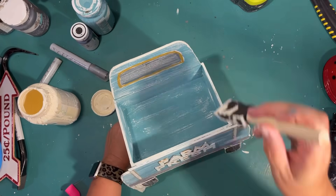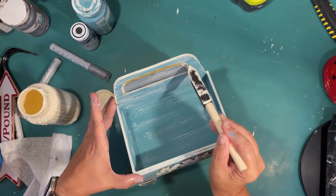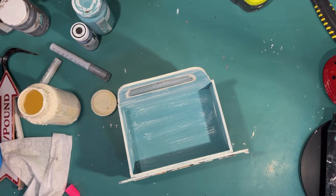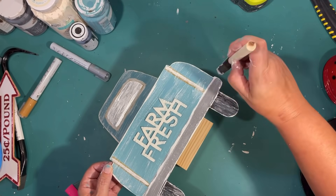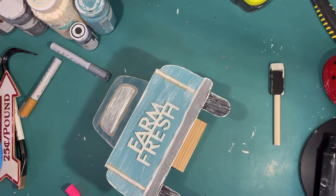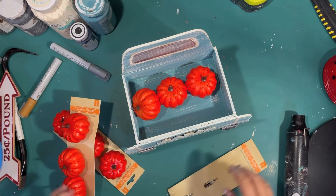I'm going around any surface I think needs a little bit of an outline. Then I decided I really don't like that brown outline on my rear windshield, so I carefully try to outline that in ivory as well with just the tip of my little foam brush. The top of my bumper needs outlining as well. And we have a little blue truck! I really like it, so I wanted to fill the back with pumpkins.